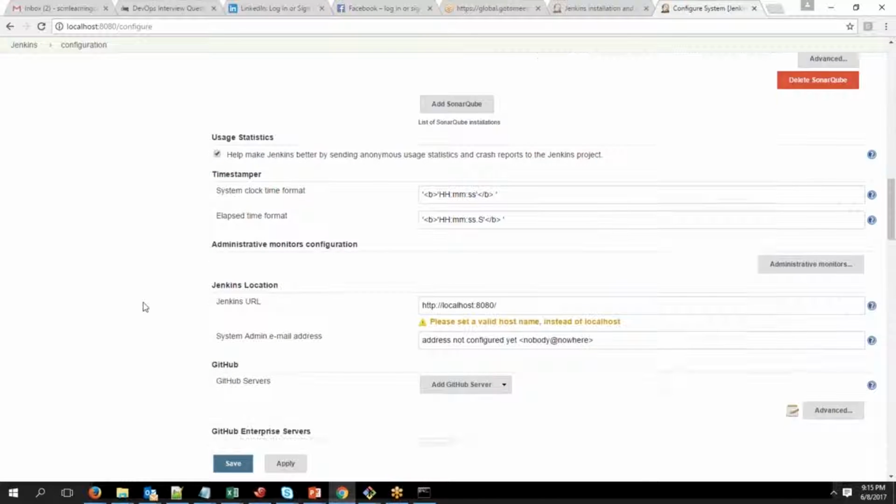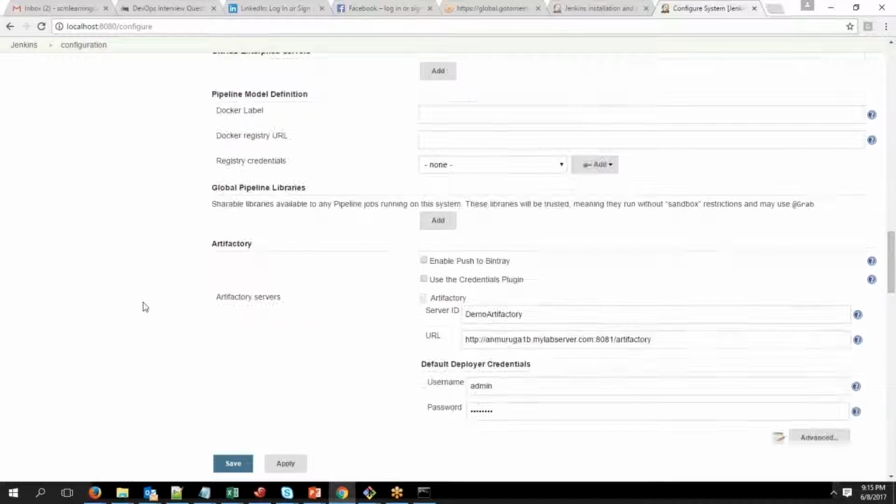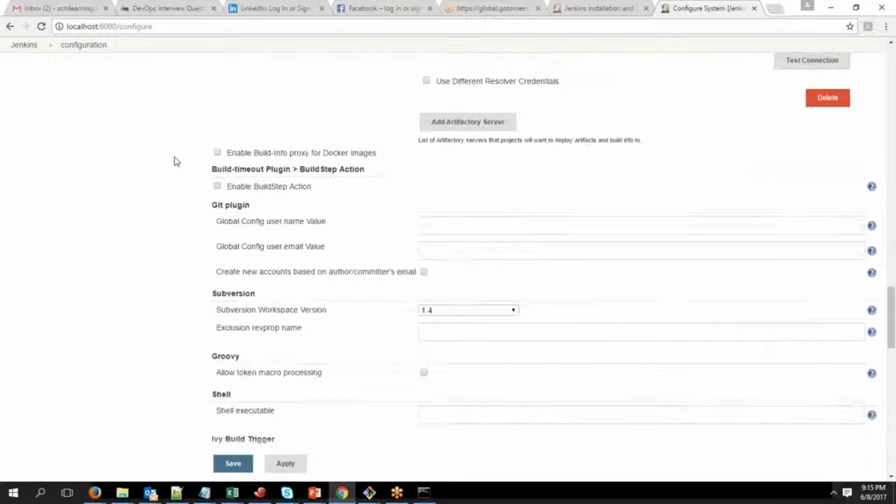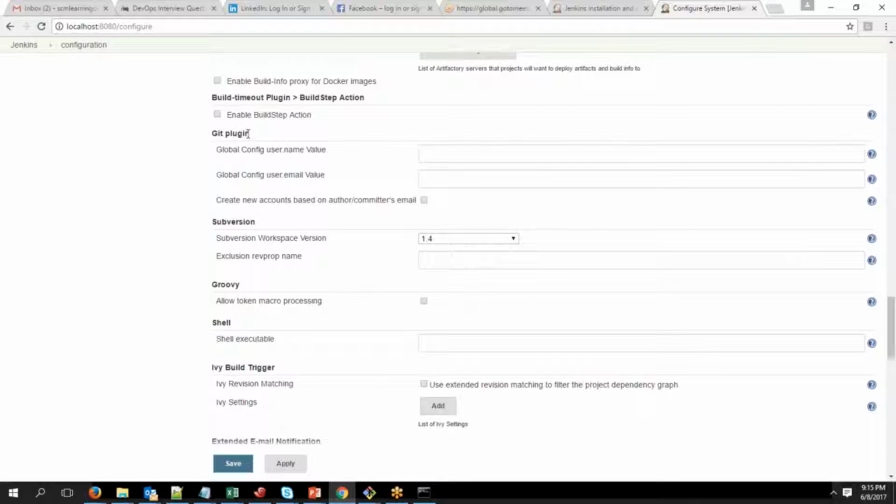Once you have specified this, the next thing is, if you scroll down a little bit, all these options will not be available in your place, but you will be having this. Now, if you are trying to perform any Git related operations, do you remember in the first class I said you have to set certain configuration values, that is username and user email. Suppose you want to perform some Git command using Jenkins, then you can choose this box and give those values, so that when you invoke a Git command, it will use these values, and based on that, it will do a commit. Okay, so like that, with respect to each tool you have installed, you will get some option based on which you can set a value.